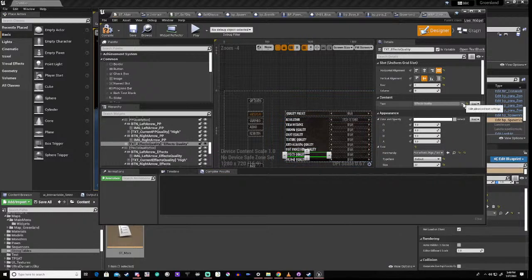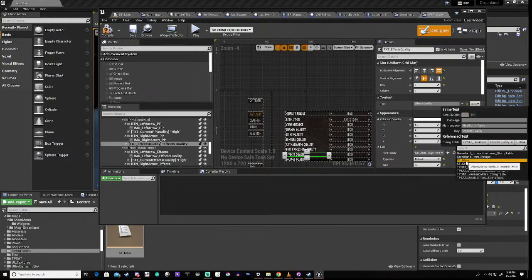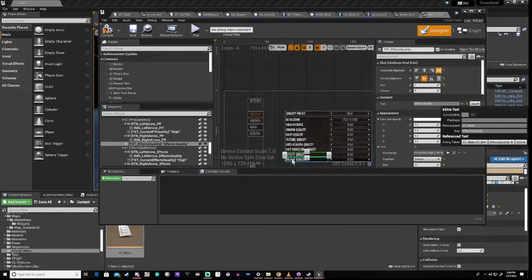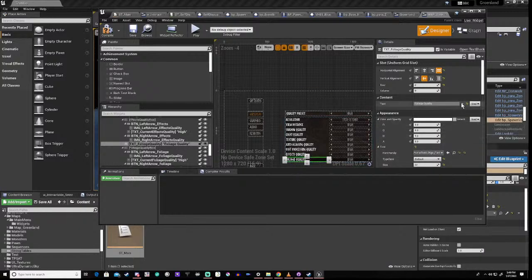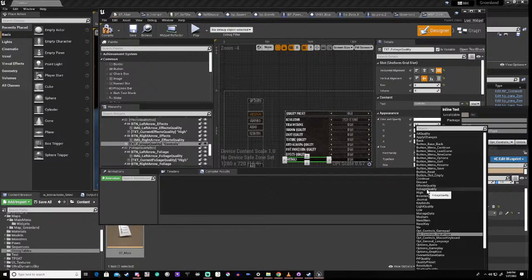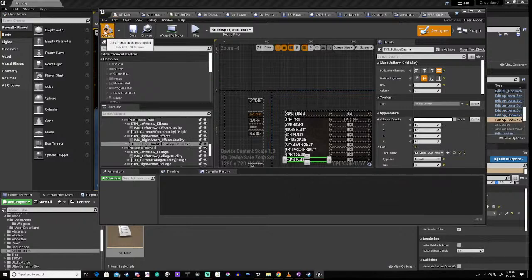Effects quality. Foliage quality. Right, cool. Save that.